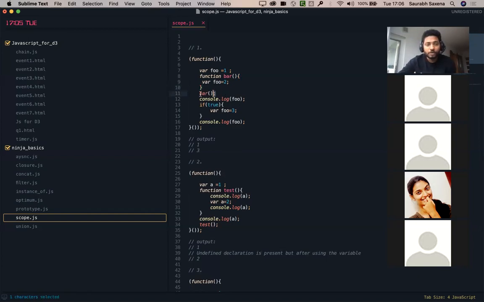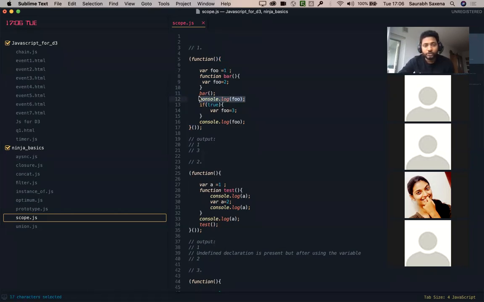So when you call bar, now this foo doesn't have access. Inside this bar, this foo has only access inside this function, and the value is 2 inside this function. It is not outside, because in JavaScript a variable has a block scope or a function scope, right? So the foo value will be 2.